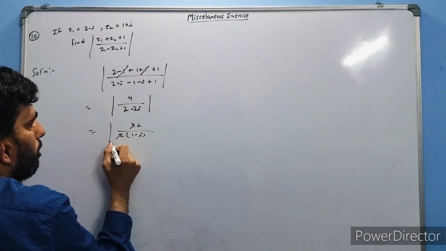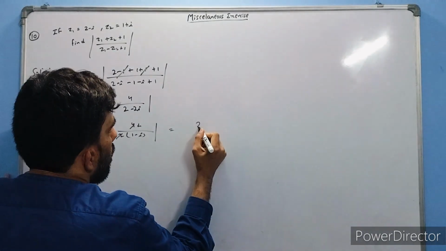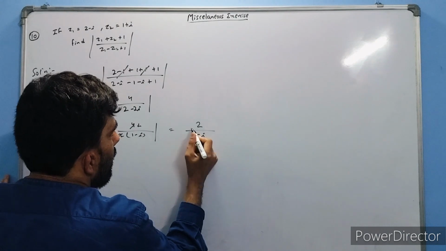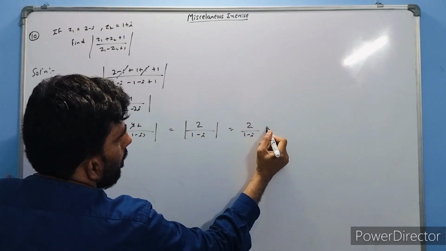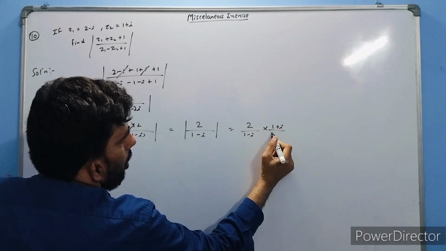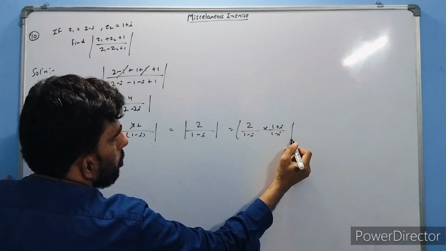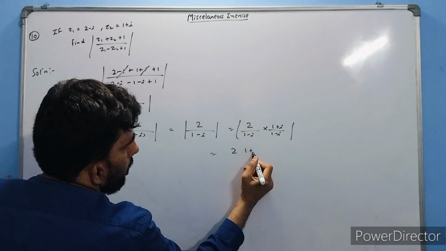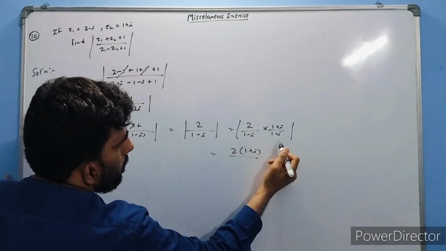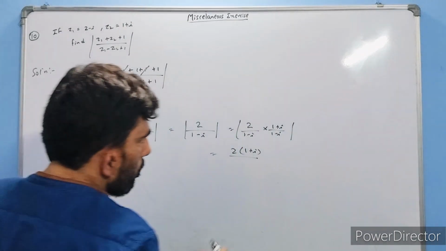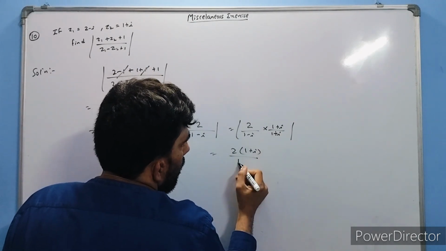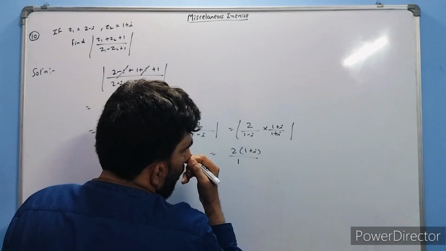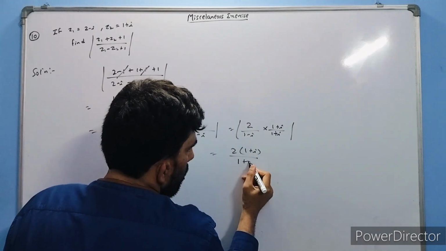2 I have, so now I can do it, 2 upon 1 minus i. So it will be 2 upon 1 minus i into 1 plus i, 1 minus i. So it will have 2 into 1 plus i, a square minus b square. A square minus b square will be that is 1 minus i square to plus 1. So we have this.